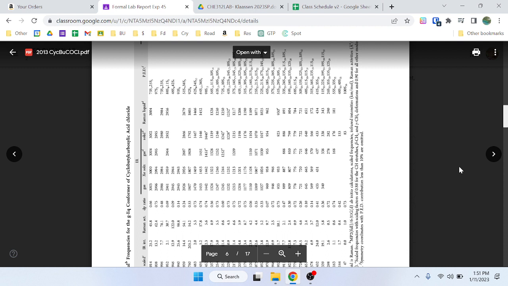Those would be things like data tables. Those would be things like your weights. Those would be things like your spectra. I took my spectra, here it is. So the 2 places you typically introduce your evidence are experiment: I took my spectra on the infrared spectrometer, here's my spectra. Okay? And then your assignments would be in results. And then your conclusion would be what you conclude from that. That makes sense? Okay.